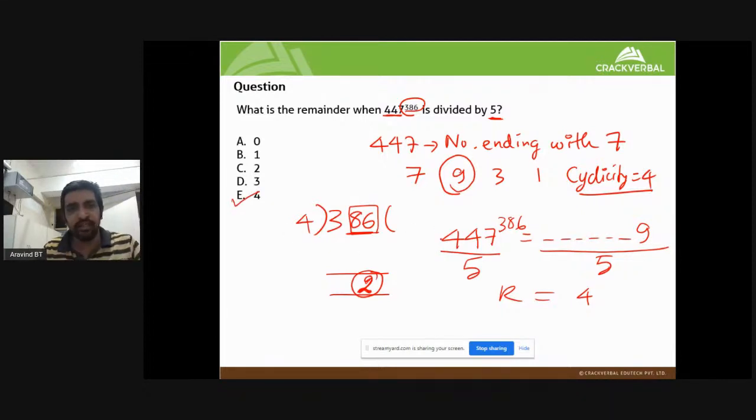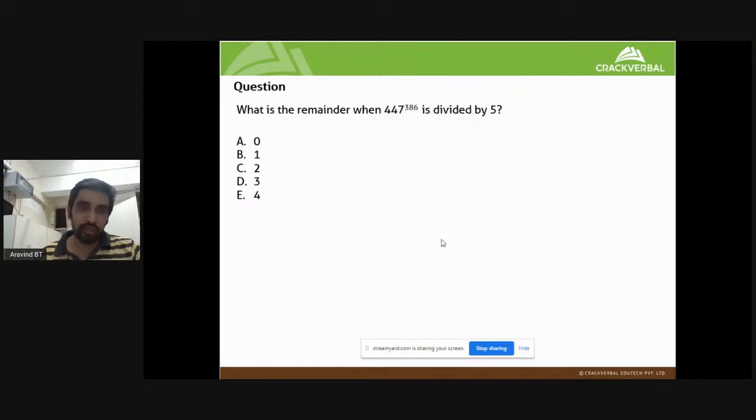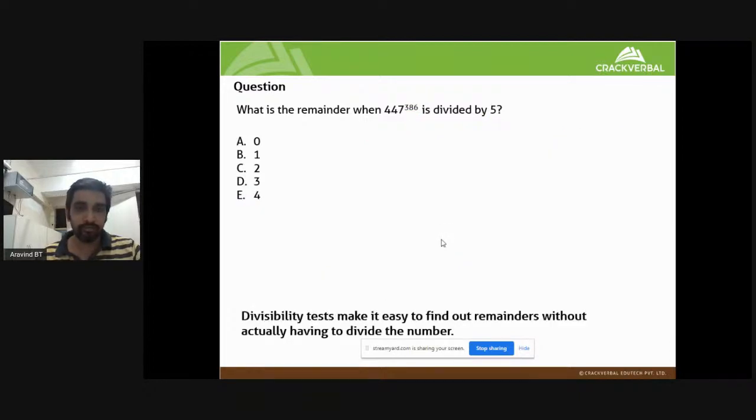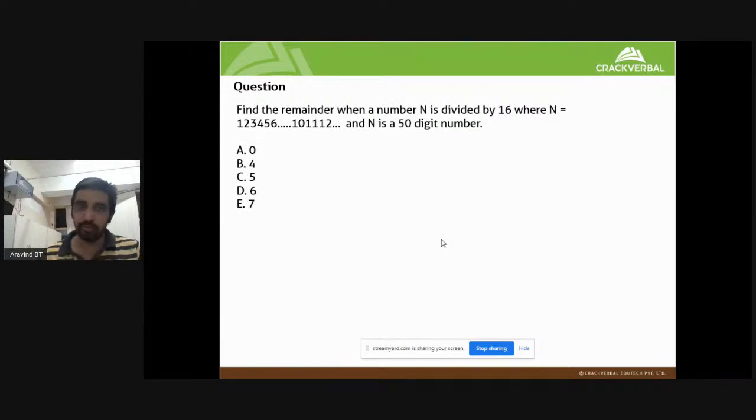So this was a fairly simple question, and with a reason, right? I want you to understand how you can use the divisibility test to find out the remainders. You can probably look at this question now. The next question, which is probably a little harder, and try to figure out how we will use the divisibility test for 16, right, to solve this question. Because it's a little harder, I'll probably give you 30 seconds more. So I have a 1 minute 30-second timer starting now.